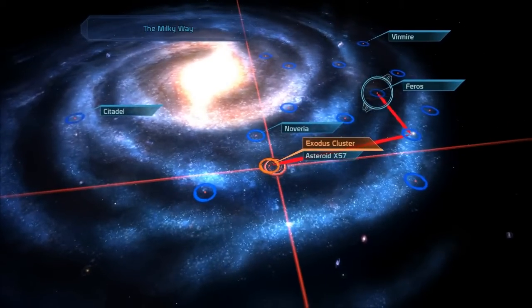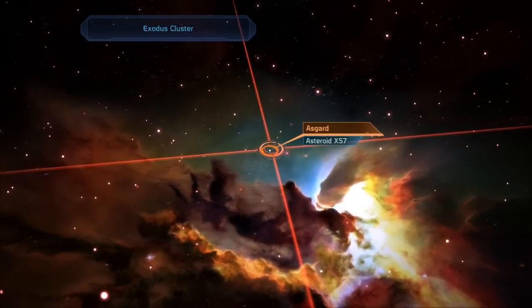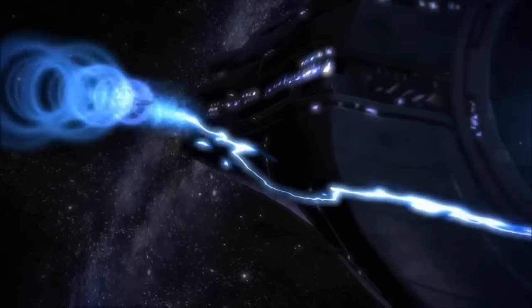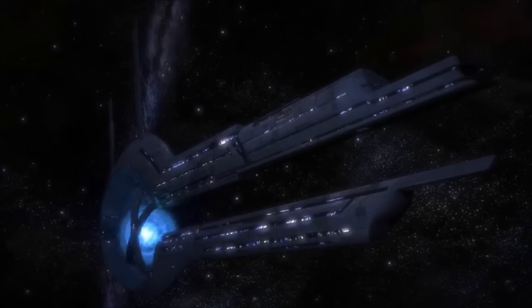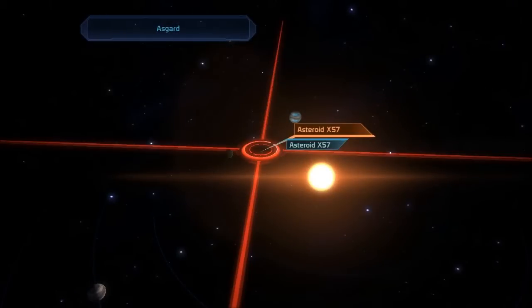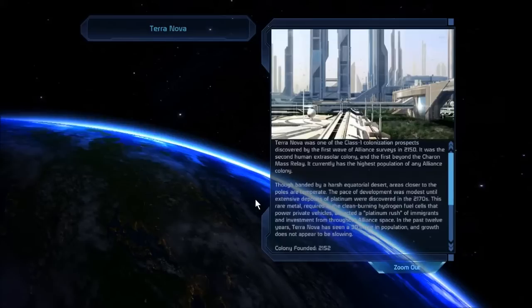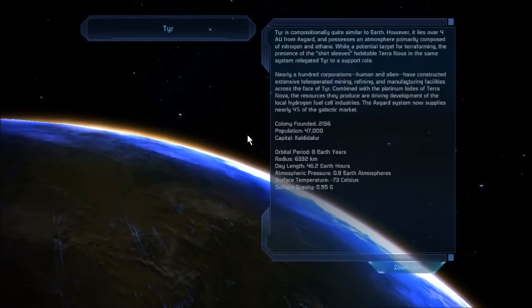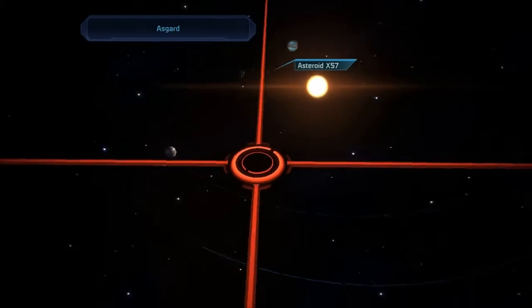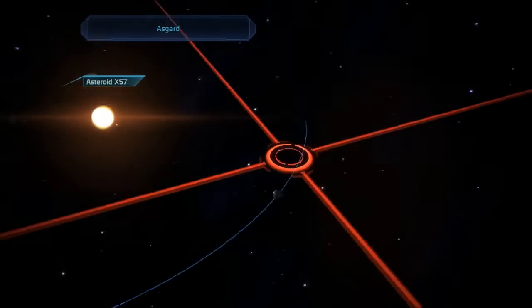And there it is, Asteroid X-57. Planet scanning for the win. Terra Nova. Yay, there we go. Can't land down there, but whatever. Do we not have anything to scan?